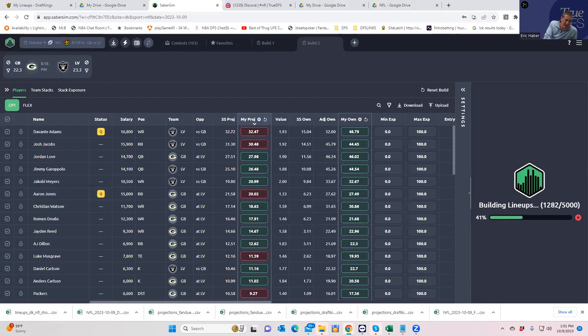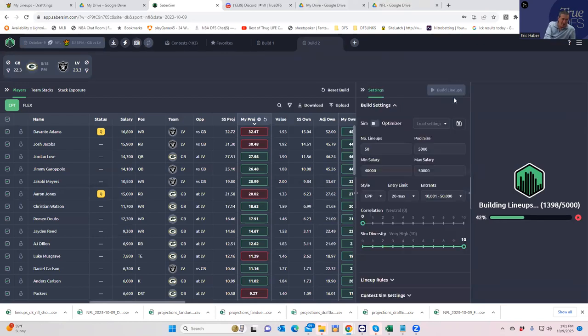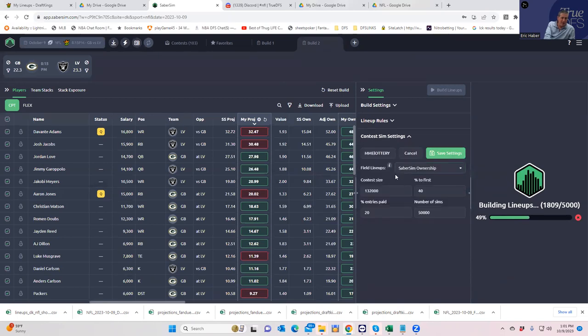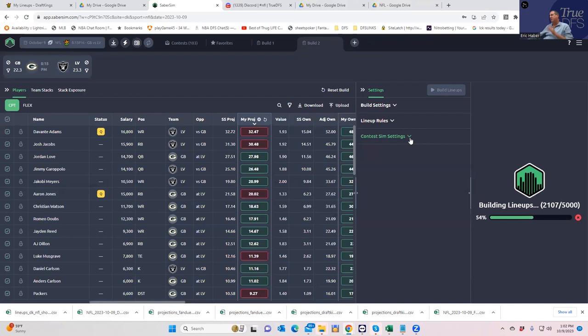The other thing that we did, just so you know in advance, is we put our contest sims into here. I'll go through one of them to show you what I did. But these are just the four contests I happen to be playing. And what you do is you put in the contest size, the percent for first, the percent entries paid, and the number of sims. And again, for those of you here for the first time, the reason we do this is so that we can basically tailor our lineups to the actual contest that we're playing.